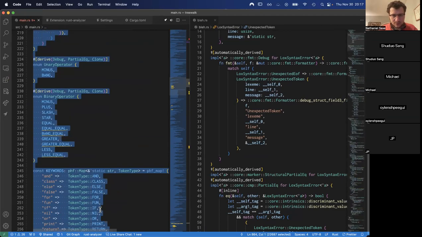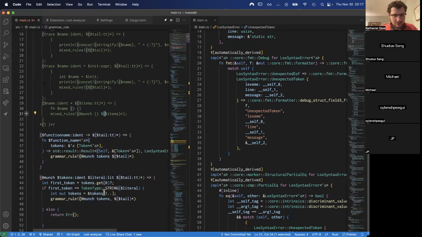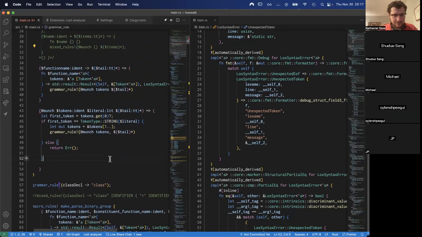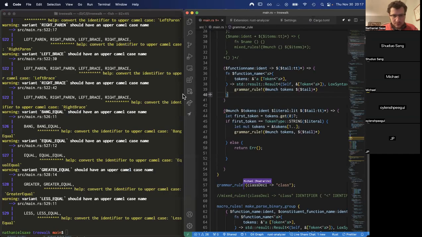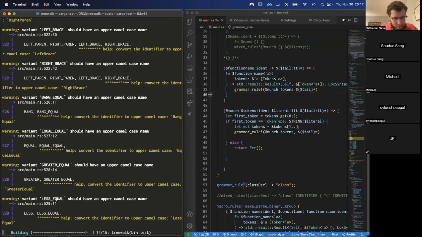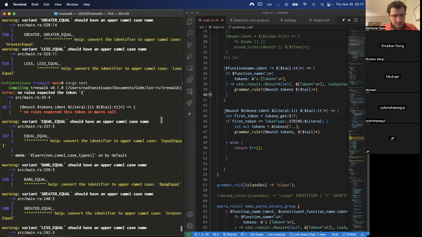We want to keep it. Also, I think something's wrong with the format here.